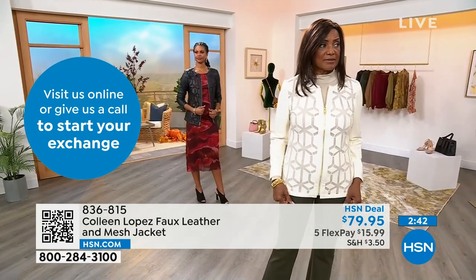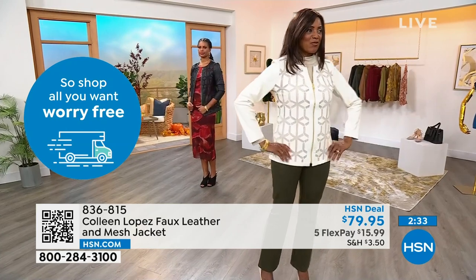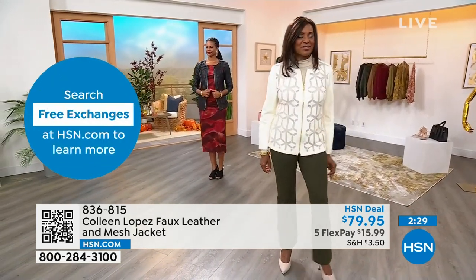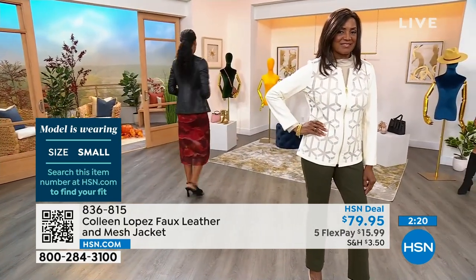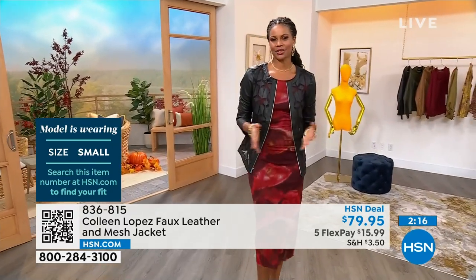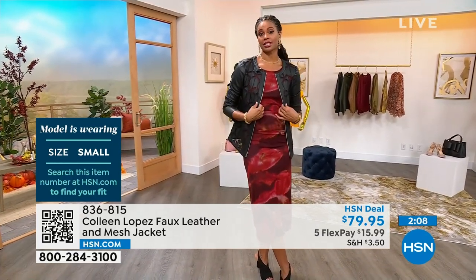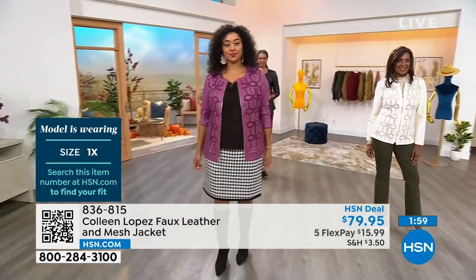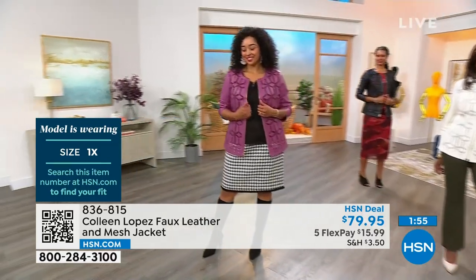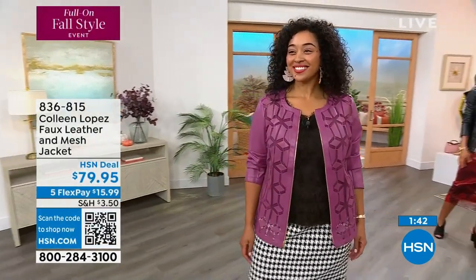I'm in the medium, and I can wear the medium. I can also go up to a large in this one. Again, I'm a 38D cup, so I sometimes need extra room through the chest area, and a jacket like this I can easily size up. If you're not as full through the chest or not as broad in the shoulders, you probably don't have those jacket issues. But for those of us that need a little extra room through the chest, this is one you may want to size up. Inger, you actually went down to the small? Yes, but with a lightweight turtleneck underneath I would normally wear the medium. So it really depends on how you want it to fit.